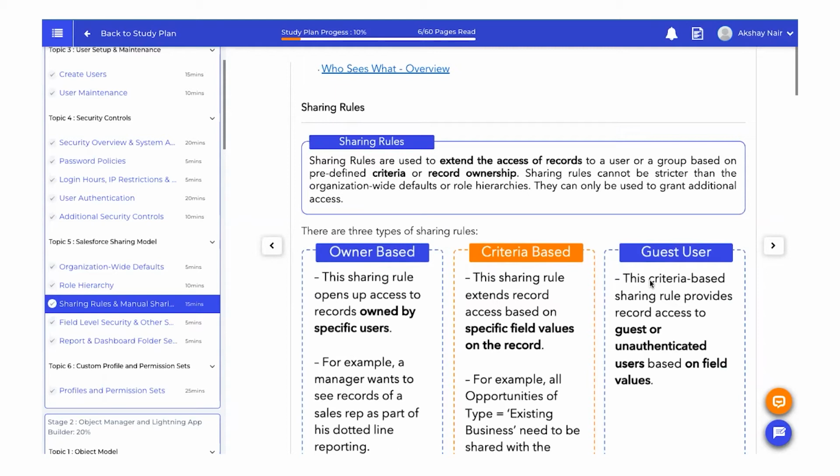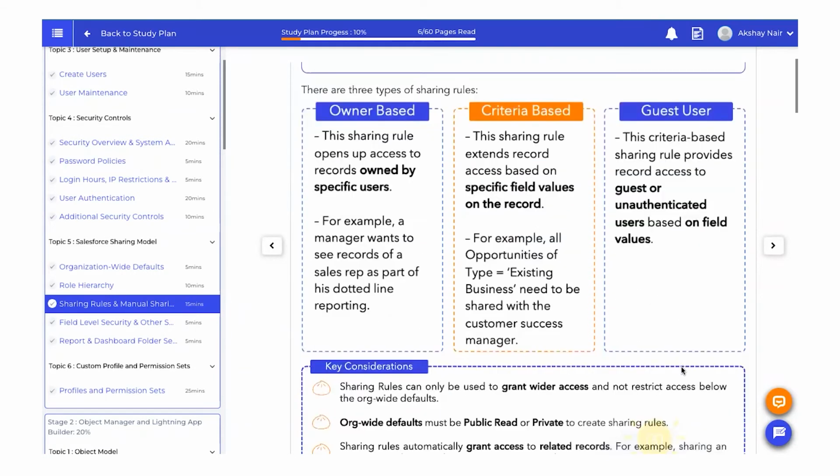Now, what are guest users over here? If you have a public page for a portal wherein users are not logging in, the person who is going to be accessing your public site or page will be known as a guest user, and you might or might not want to show some records to them, like products if you are showing, right? So you can make sure that certain kinds of guest users get to see visibility of certain products only. You can mention that in the guest user sharing rules.